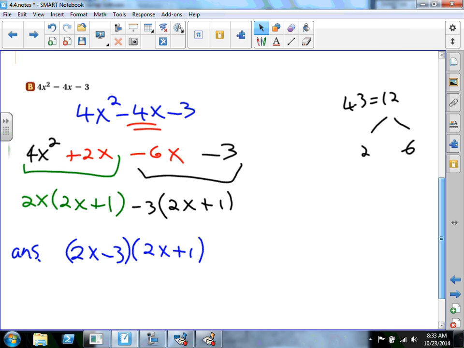Okay. So ones like that, if you can't get them tonight, don't feel bad. If you do, awesome. But the technique that I'm using here is called factoring by grouping, and we'll talk more about that tomorrow. Okay. So in the time that's left, we're going to go over the specials.